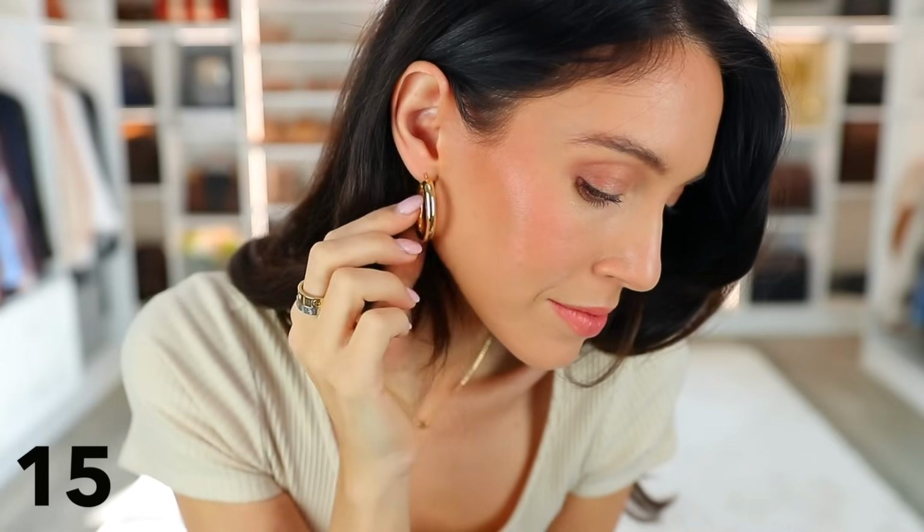Now I'm going to share some recent jewelry finds with you guys, starting with the earrings that I'm wearing. You've probably seen me wear these oval chunky hoops in many of my recent videos. I just love these hoops so much, and they are by the brand Pavoy, which is my favorite jewelry Amazon brand. They're so affordable, but they are all coated in 14 karat gold. So they really haven't tarnished on me at all, and I wear them all the time. So again, these are just the perfect size. They're kind of oval, they're chunky, they feel kind of thick and nice, but they're not too heavy at all. They're not gonna weigh down your ears. So I highly recommend this.